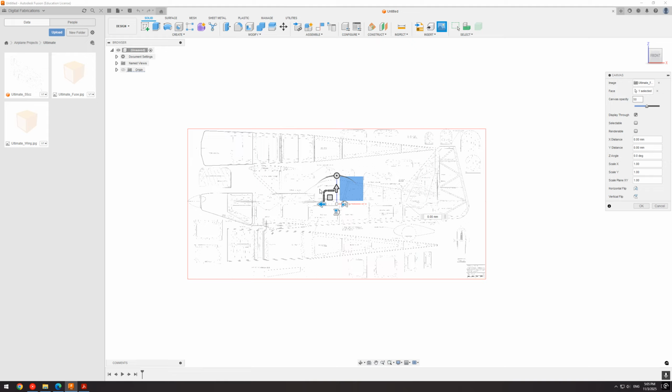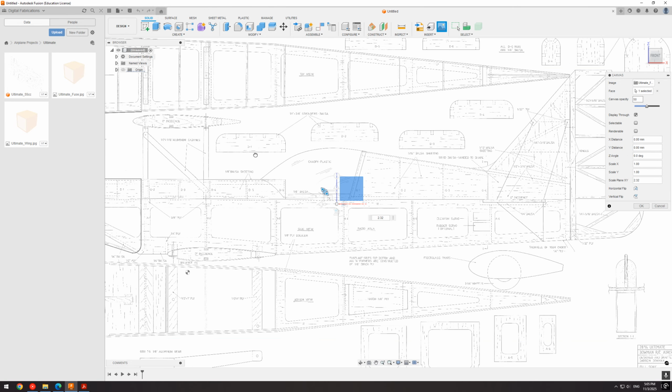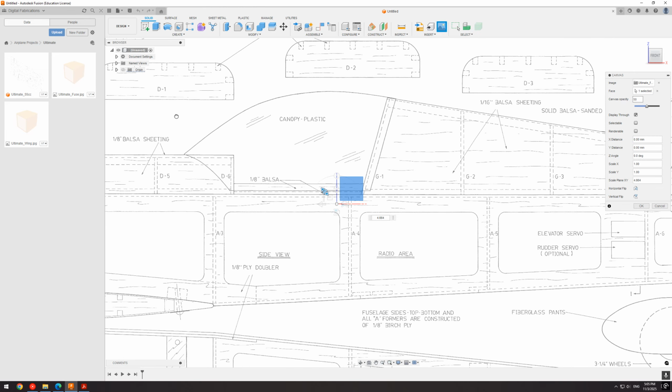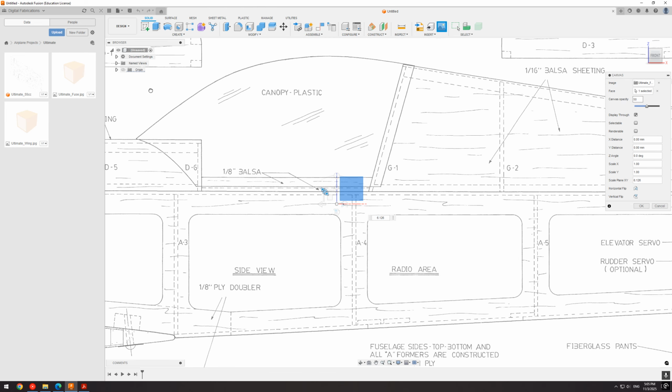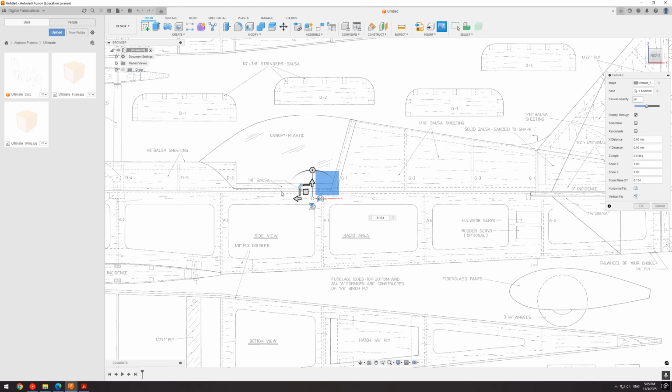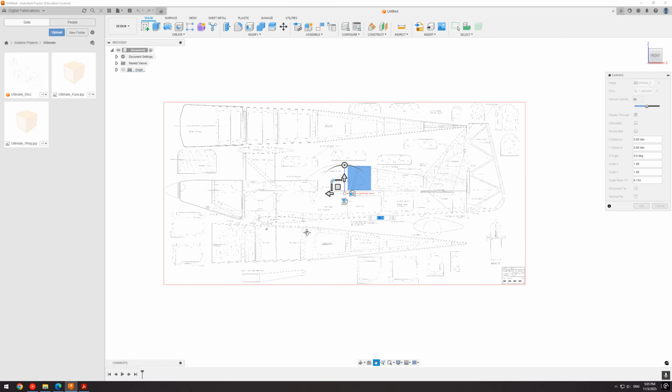And then we're also going to scale this up just a little bit. It's going to be not even close to how big it's going to end up. This is quite a big airplane. But we're just going to scale it up just a little bit by clicking that corner and dragging up. That's going to keep it nice and centered. Now we're going to hit OK. The rest of these options here before we hit OK: canvas opacity at 50% is usually pretty good, so we're going to stay with that. We're going to hit OK.